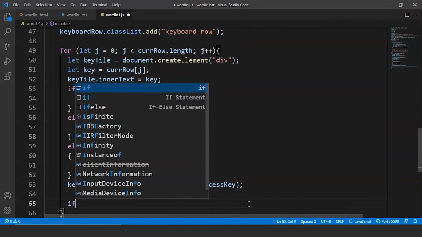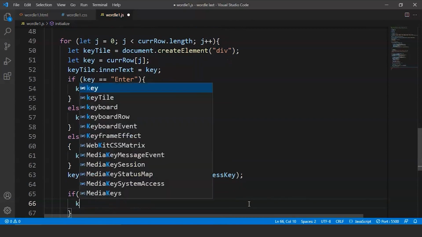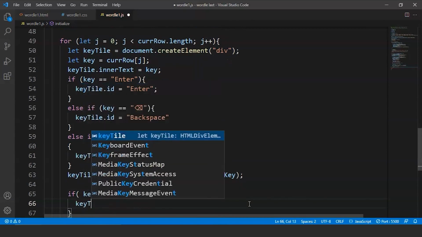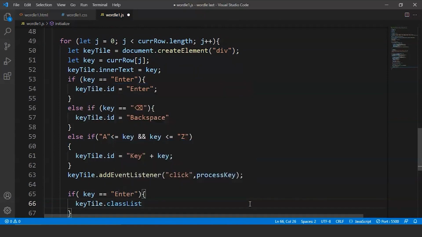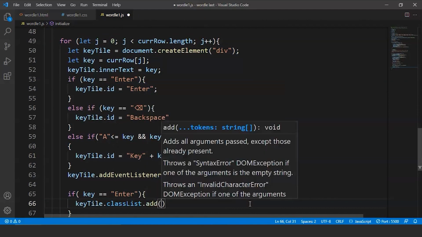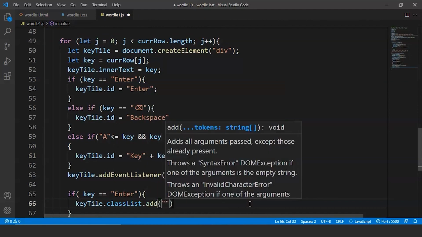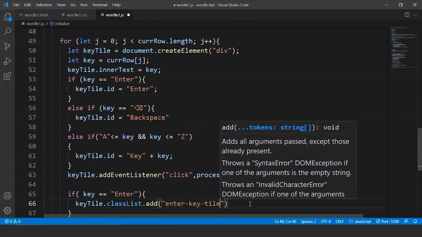So we'll write if key is equal to Enter again. Then what will happen is keyTile.classList. So we are going to add a class over here. We'll write add, and we are going to name the class, let's say, enter-key-tile.